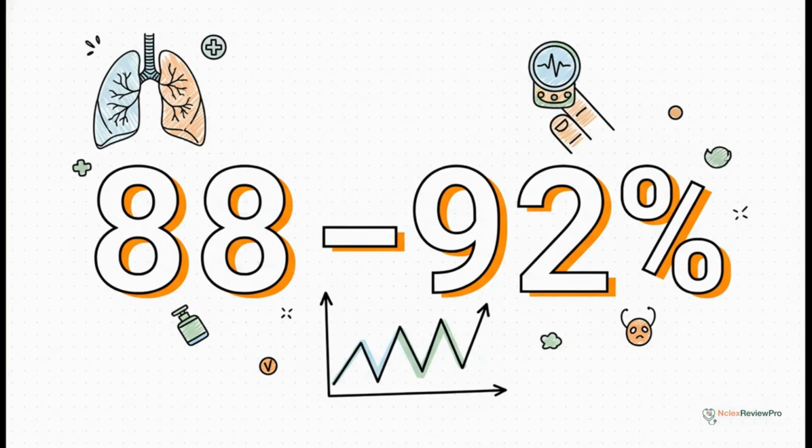Okay, now for the other big NCLEX trap, this one for COPD. You need to burn this number range into your memory, 88 to 92%. That's it. For a patient who has a chronic CO2 retainer, that's their happy place. That is their target SpO2, and I know, it feels totally wrong, right? It's so low, but cranking up their oxygen can actually be one of the most dangerous things you can do.